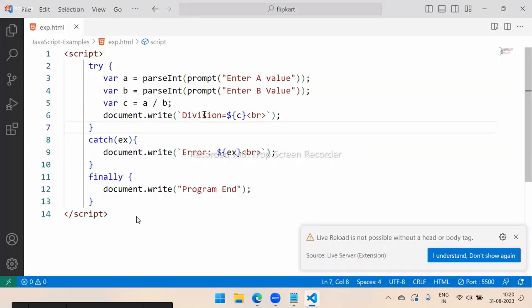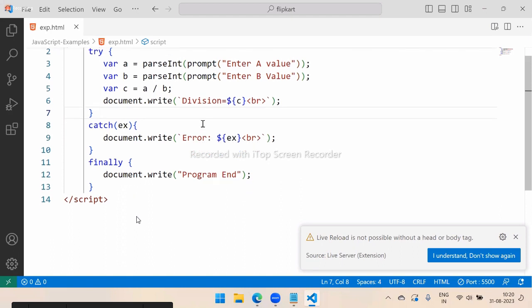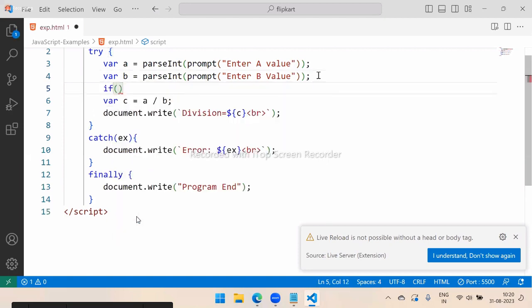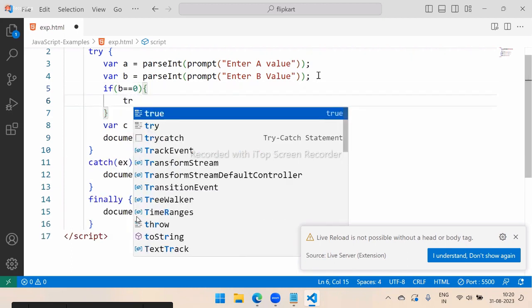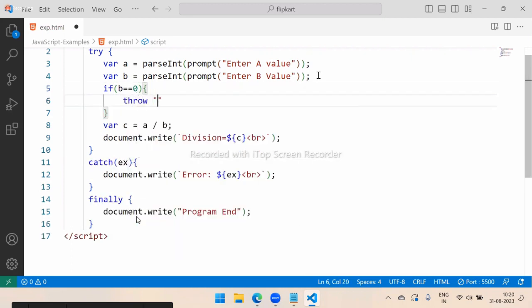Then what we have to do is throw manually. For example, see, we have to write like this. If B is equal to 0, then throw a message saying that cannot divide by 0.